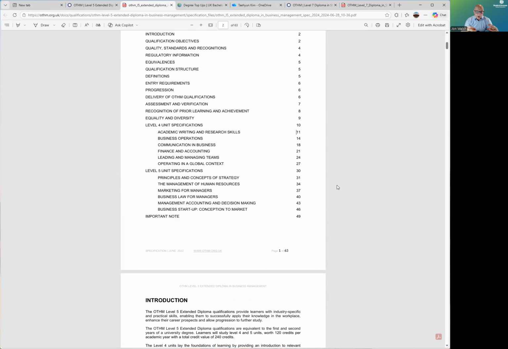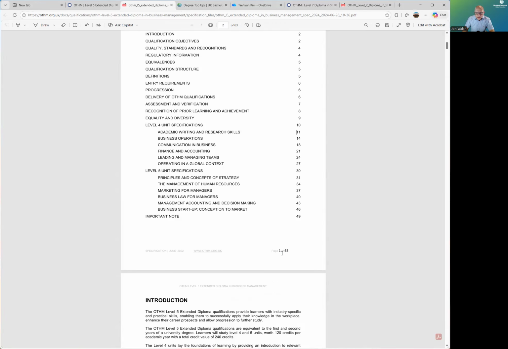That's students setting up a make-believe business and the marketing that they would have to think of and the accounting that they would have to think of. So the final unit kind of encompasses a lot of what the other units are about. As I said previously, these units are each 20 credits each. This makes this a 240 credit program.